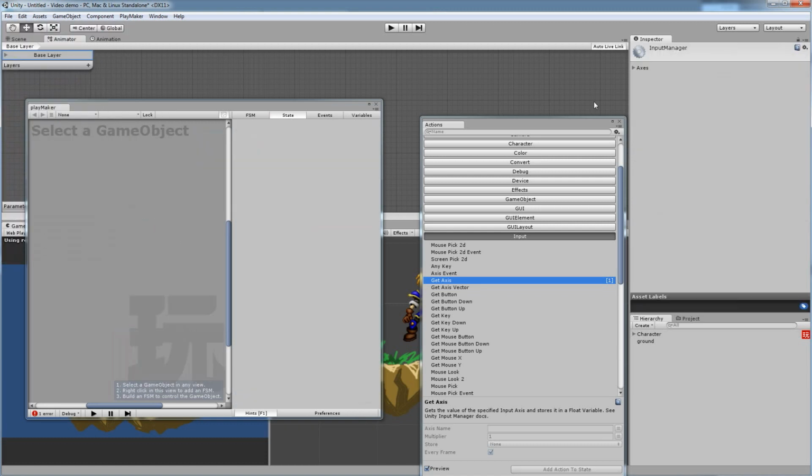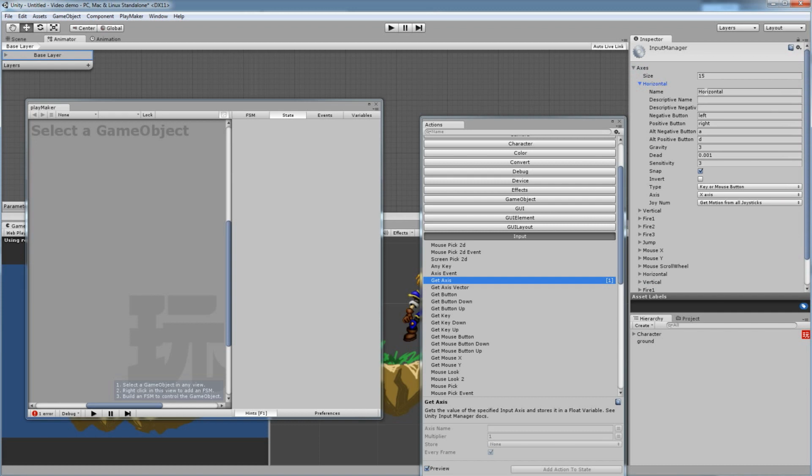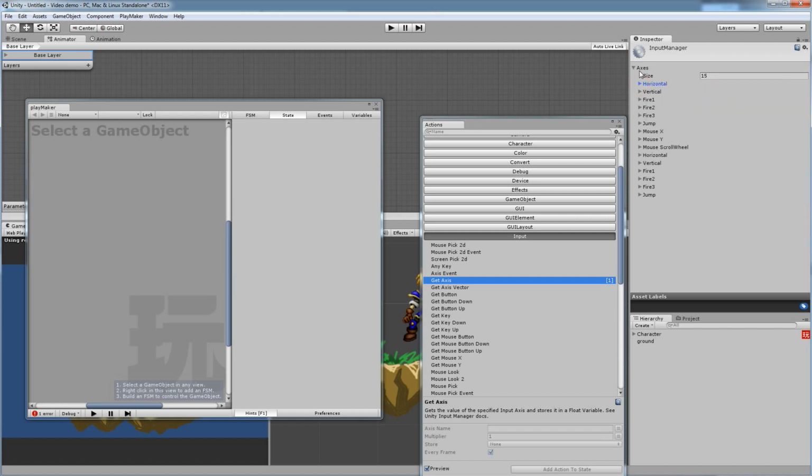Input, yeah, project settings, input, axis. Here you can see the different axes that we have. When we're typing the name of the axis, we have a horizontal axis that actually has a capital H, so you might want to be letter specific on that. This is the navigation between left and right. So here are the different settings. If you want to know what names to be typing into things, that's your axes.